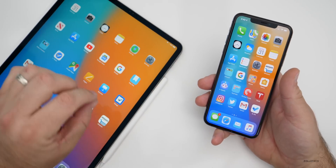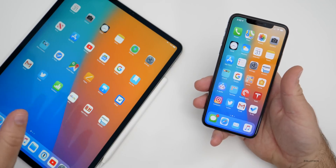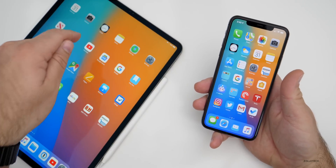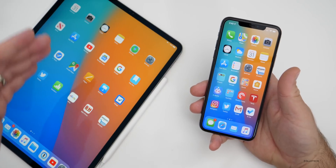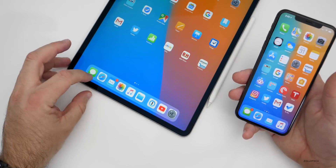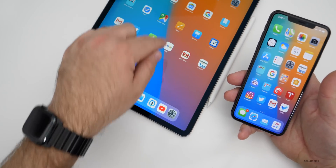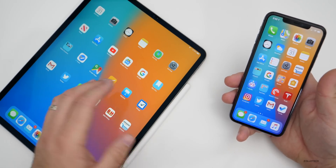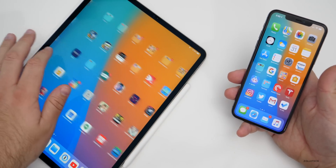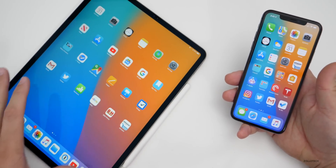With iPadOS 13.3.1 on my iPad, I've had zero issues — zero lockups, zero problems, nothing at all. The only problem I've had is with the YouTube app specifically. It kind of drops WiFi speed for some reason. If I go to Safari on my iPad and go to the same video, I don't have an issue. So it's specific to the app, and YouTube needs to update the app for the connections to stop dropping. Otherwise no issues whatsoever. I know some people were having touch responsiveness issues, but I've had none.